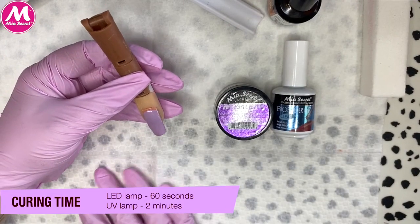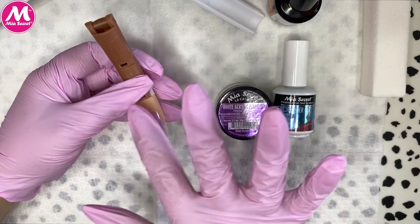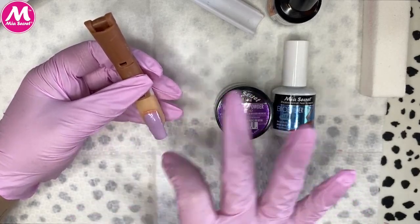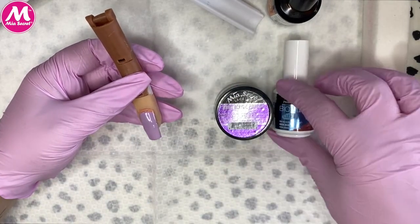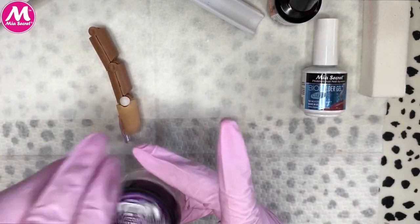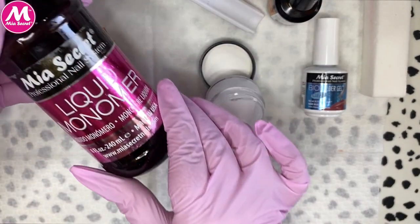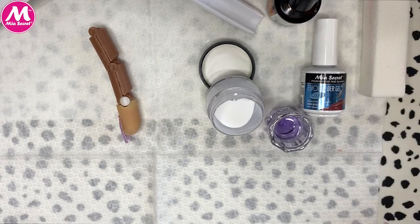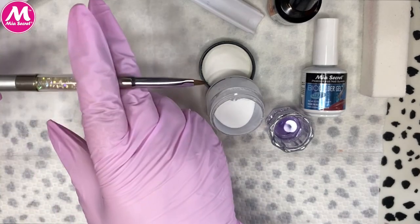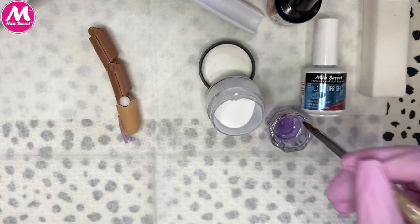Once my color is cured, I am now ready to start my white flower, and I am going to do a big rose on the whole extension and artificial nail so that it looks like a rose that opens up on my tip. I'm going to use my white acrylic powder. I'm also going to use my Mia Secret monomer. And I'm going to use my number 6 acrylic brush. This is the dual brush. So on the other side I have a number 8 and on this side I have my number 6.